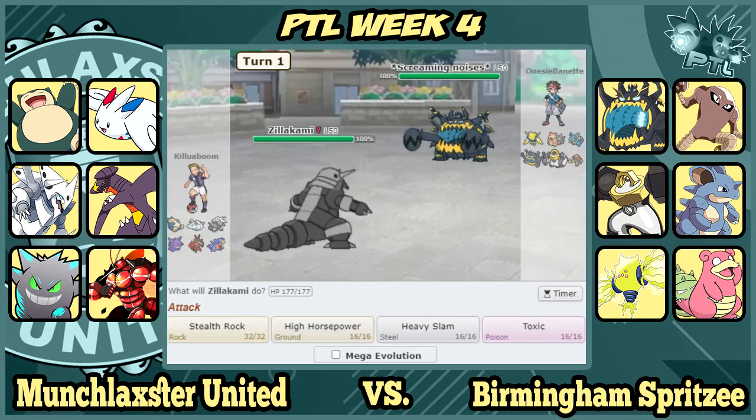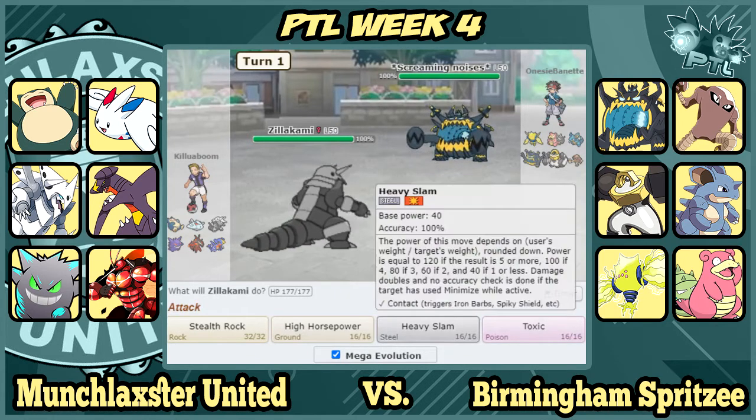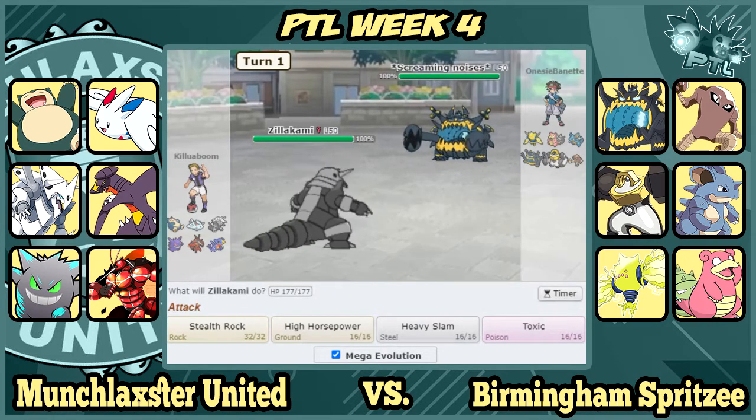Earthquake doesn't do much, even if this thing is choice banded. What if it's a Flamethrower set? Let's say 252, we make it modest and put Flamethrower. It does a decent chunk, but I don't think it's enough to make me not want to do this. And Heavy Slam does nothing actually, because this thing is pretty freaking heavy. Maybe I should just put up Rocks then.